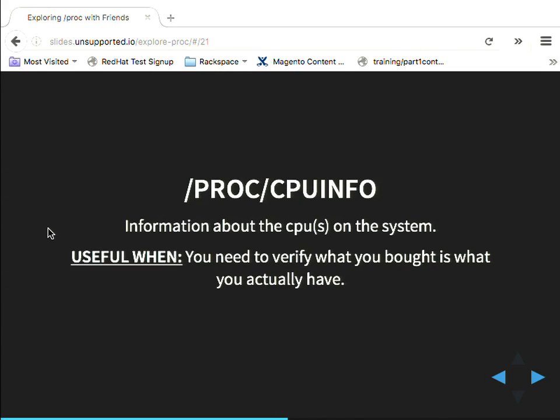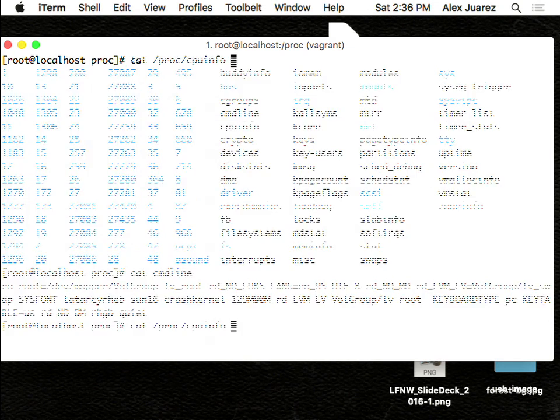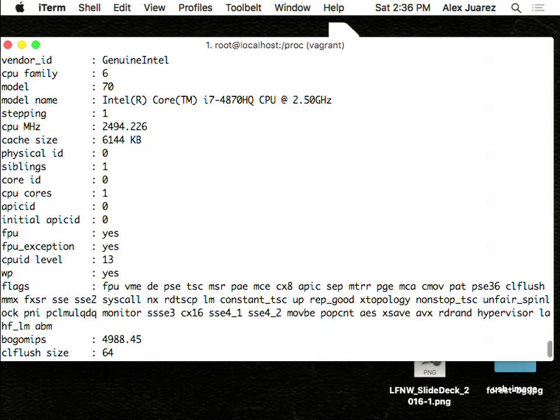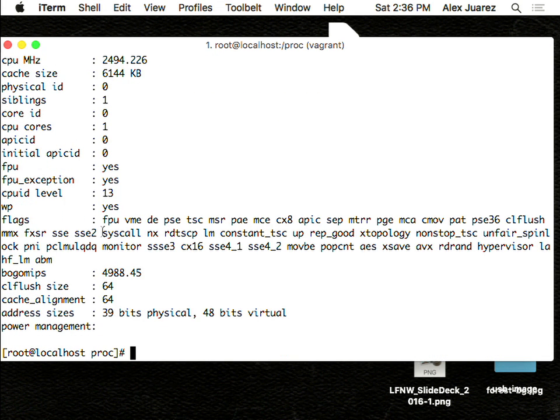/proc/cpuinfo. Okay. Useful in our environments where we're deploying our boxes, and we need to make sure that what was ordered is what was delivered, right? Because the machines are built by our DC techs, so mistakes can happen. It's very rare, but they can happen. So make sure that what matches our internal reporting is what we have on the box itself. Also, it lets us know what flags are available to our system. We want to make sure that we can do virtualization, things like that. If you want to make sure you can do cloud on cloud on cloud, check that right there on your VM.